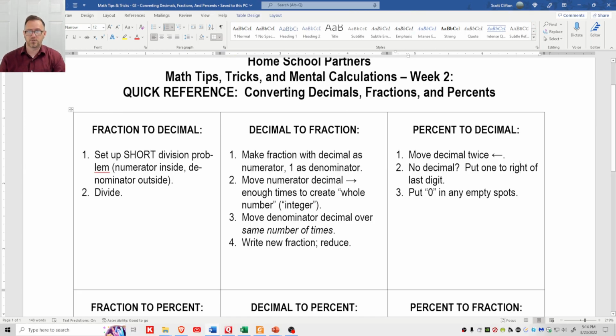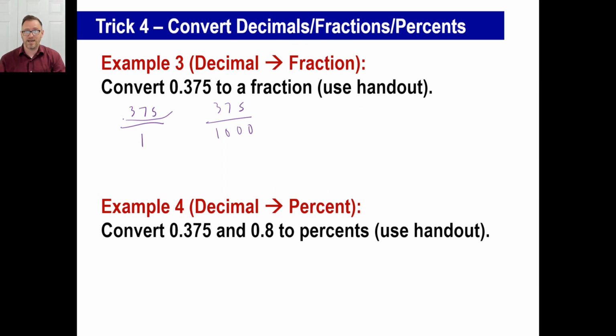Then you reduce that fraction. That's actually okay as a fraction, but if you notice, 125 will go into both, well, if you know your 125's tables, which I'm sure you memorized in 3rd grade, but anyway. This actually reduces down to 3/8. So there we go. All right, let's go decimal to percent.